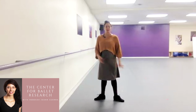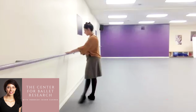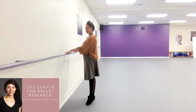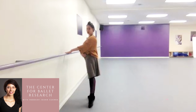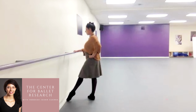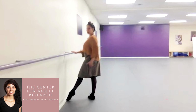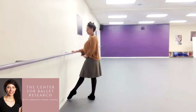Okay? One more note. As you go from front to side, the hip will want to go with you. So the hip will want to go front, and the hip will want to go side. And you're creating resistance with the glutes and with the core. So as I go forward with the heel, my opposite glute is wrapping around, and I free this glute up, and the core is stabilizing me.